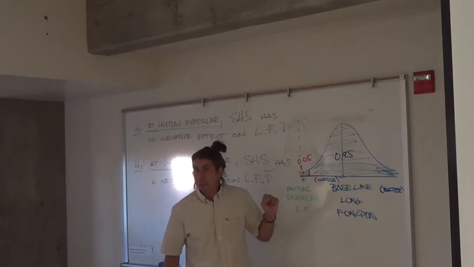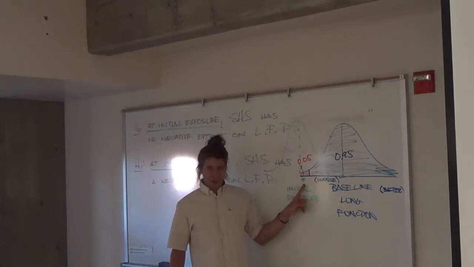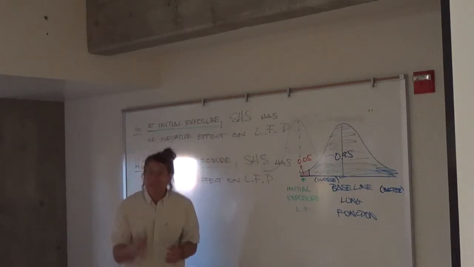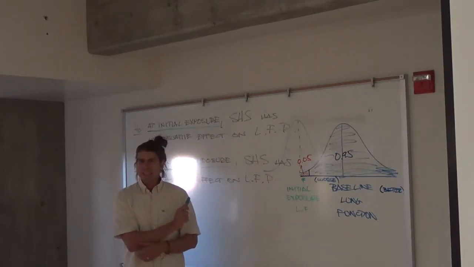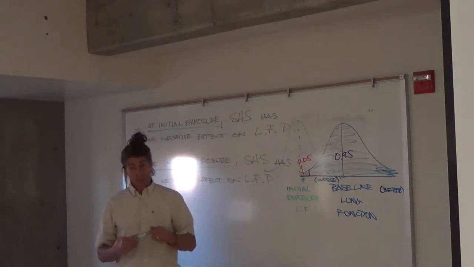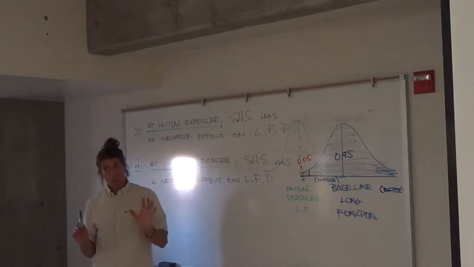Well, the problem is we got data that doesn't agree with that. We got data that's so far off to the side that it's hard to believe it's on that curve. And it's easier to believe it's on that curve. Now, I don't exactly know where that curve is. This is Will's point from before. I don't know exactly where that curve is.